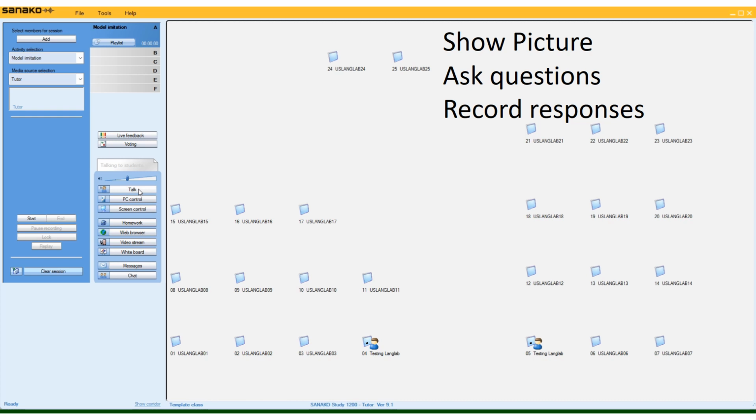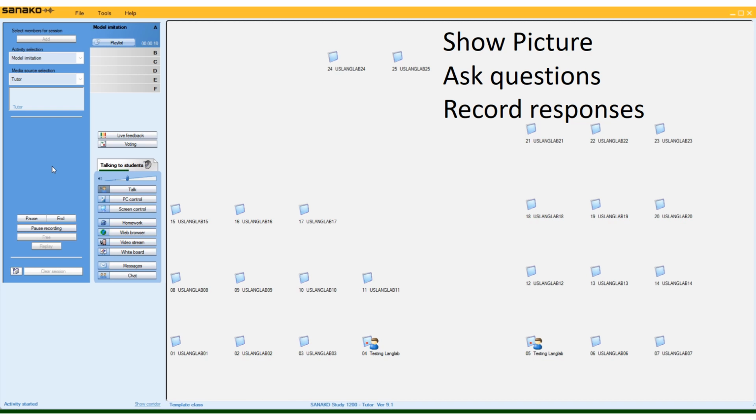So now you go over to your start button on the activity and you hit start, and you could say, okay guys, so looking at that picture, tell me the multiple colors that you see in that picture.